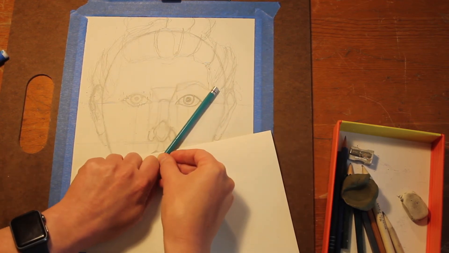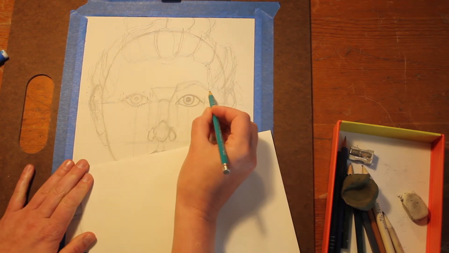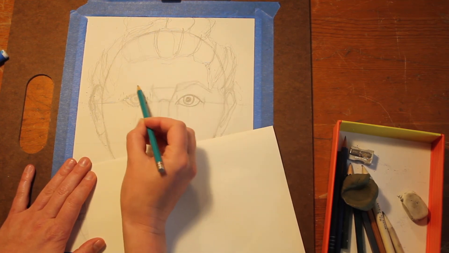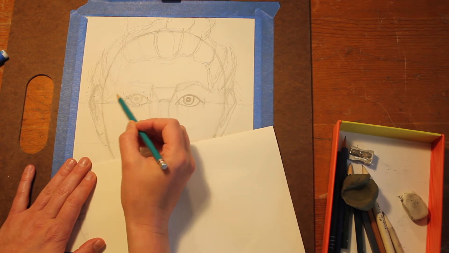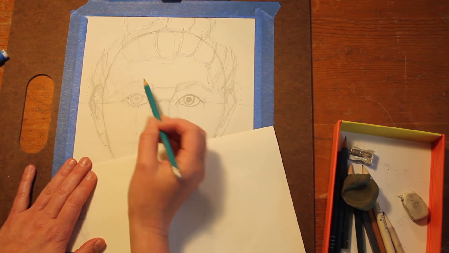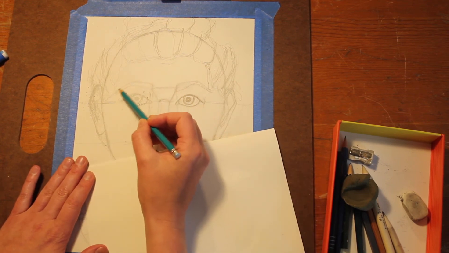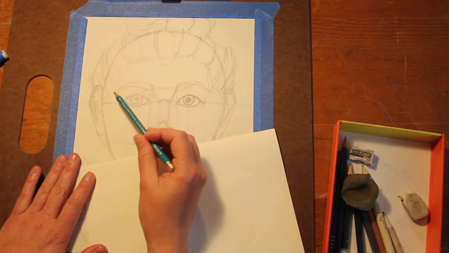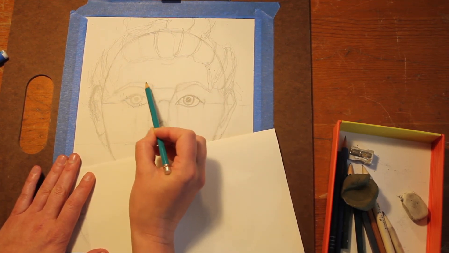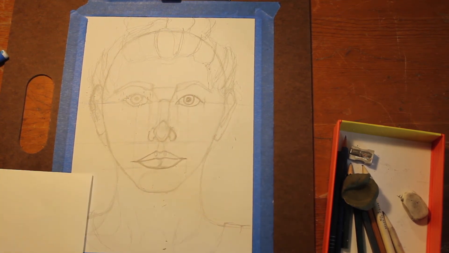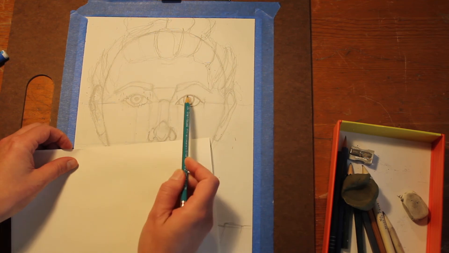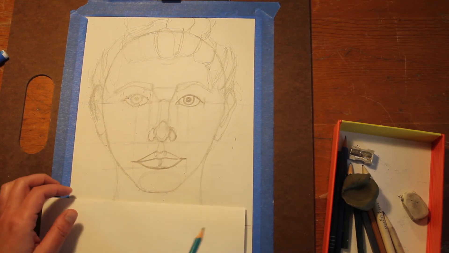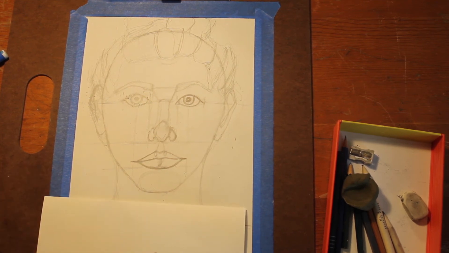And then you can look for other reference points for where the eyebrow ends with that second shape that kind of starts to angle down from the arch. But again, everyone's eyebrows are different. So some people will have eyebrows that kind of align with the outer corner of the eye and the outer edge of the nostril. Some people will not, so just kind of look for different reference points for yourself, kind of where things align. And I would break them into two basic shapes. Don't draw individual eyebrow hairs right now. I would just kind of look at them as basic shapes for right now and just look for where they fall in place on your face, look for different reference points for them.